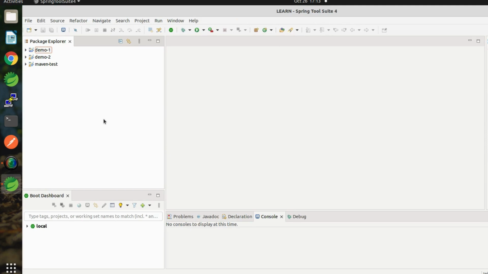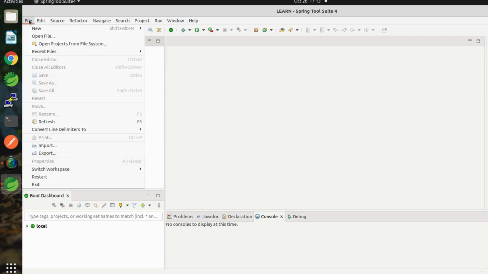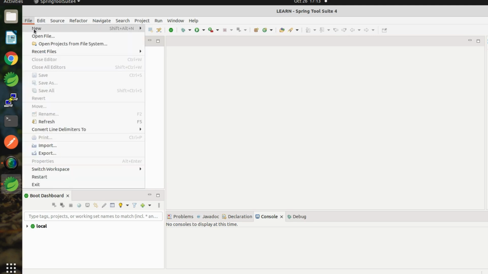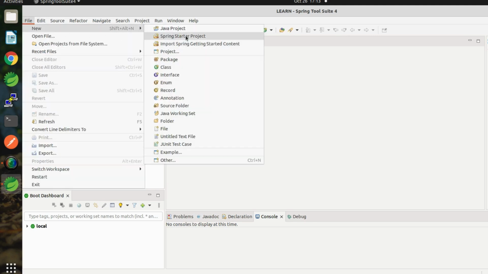Here we are going to create the Spring Boot project. We can create a Spring Boot project using File, New, Spring Starter Project.